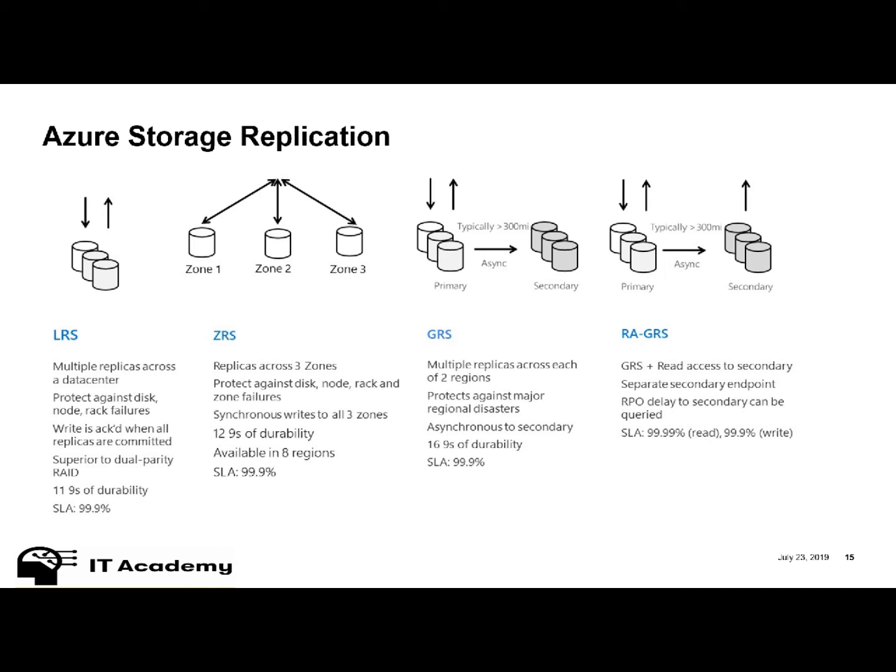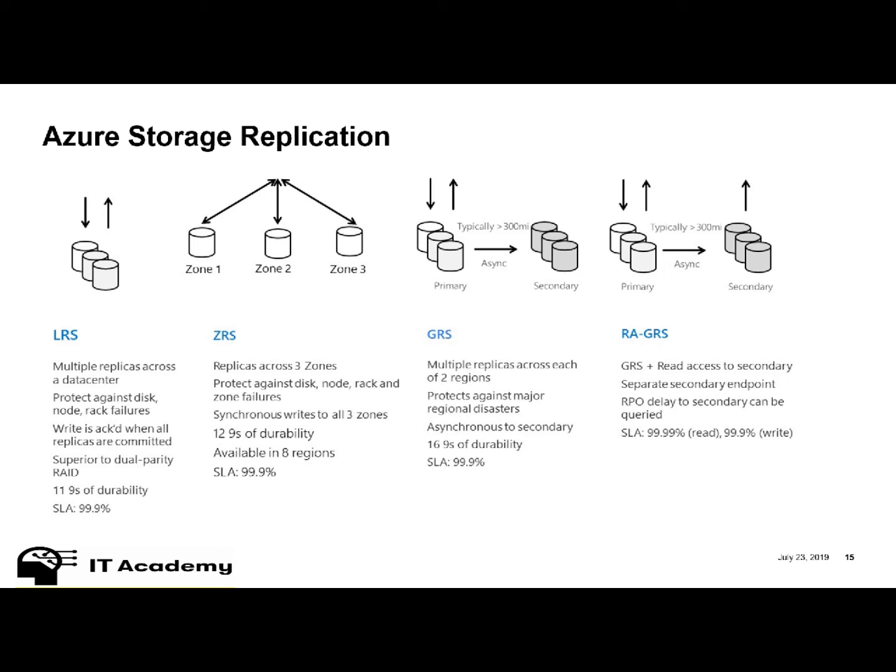Finally, the last option for storage replication is read access. What we have here is a system where our data primarily lives in our primary region and there is a replica of it in our secondary region. What we allow, though, in the circumstance of read access GRS is the ability for our users and applications to be able to read from the information in the secondary region. That means I can use geo-resilient storage as a way of replicating my data around the world to speed up access from different geographical regions.